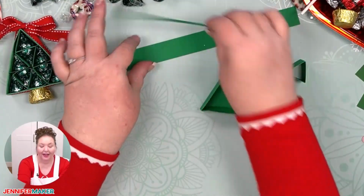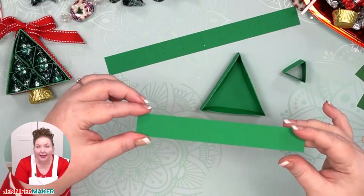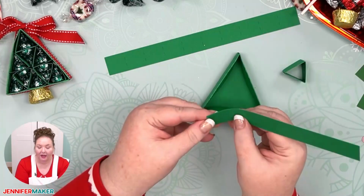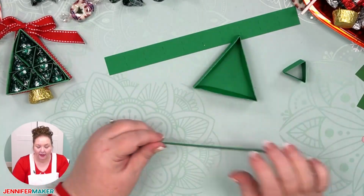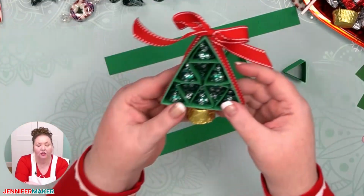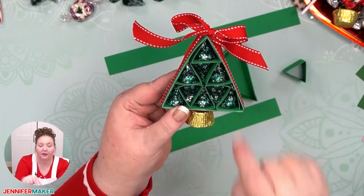All right, our second one is this, the medium-sized rectangle strip that looks like this. And again, we're just going to fold it, but this time we're going to fold it in a particular pattern so that it fits in there. And I'm going to reference my other one so that actually you can see it. So you can see here they form triangles and they're sort of opposite of one another like this.